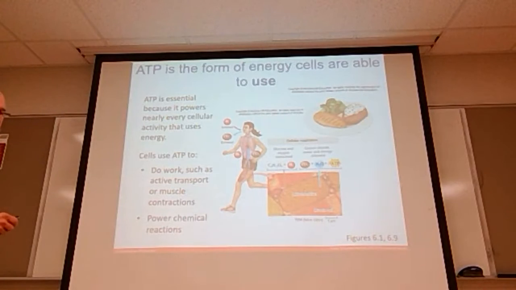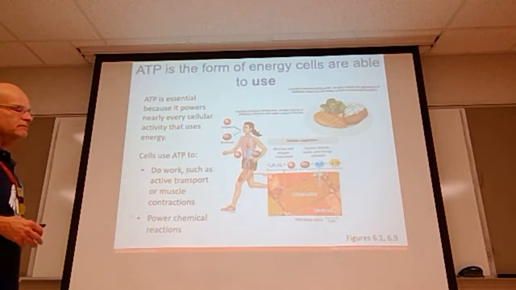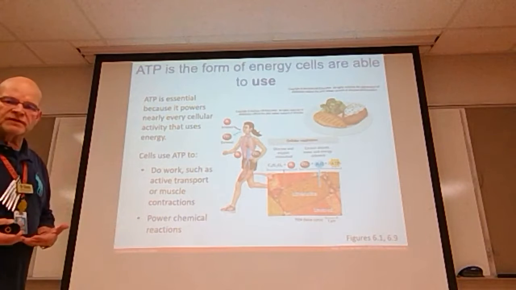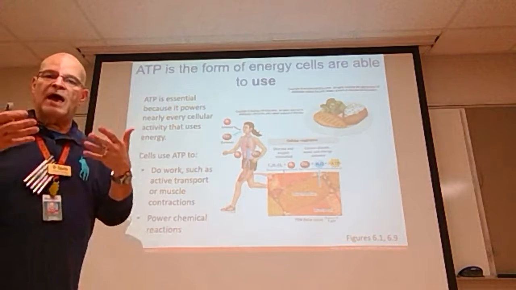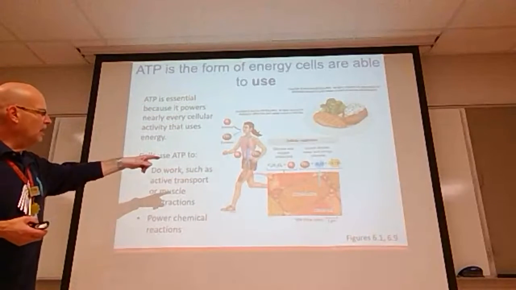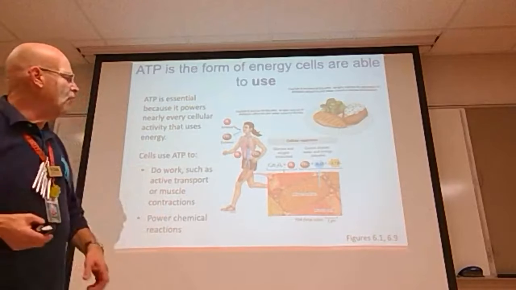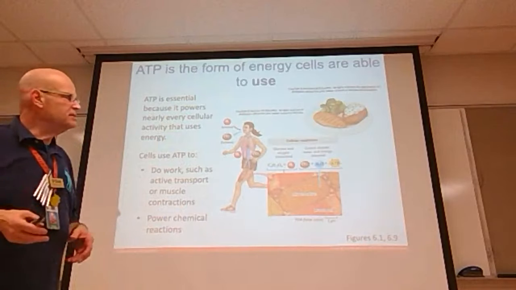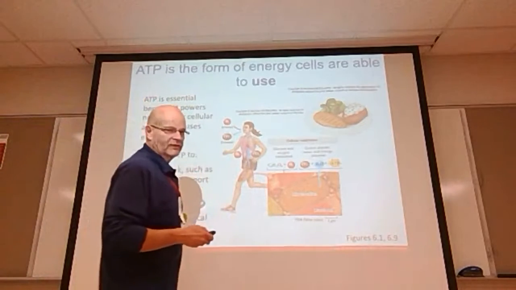ATP is essential because it powers nearly every cellular activity that tissues perform. You see this lady, she's inhaling and exhaling; it takes ATP for the muscles of the diaphragm to pull down and pull air in, and then for those muscles to relax and force air out. Her muscles are working. It takes ATP for those muscles to expand and contract. She's digesting her meal. Again, that process, the digesting of the meal, takes ATP, so this process and this process can occur.